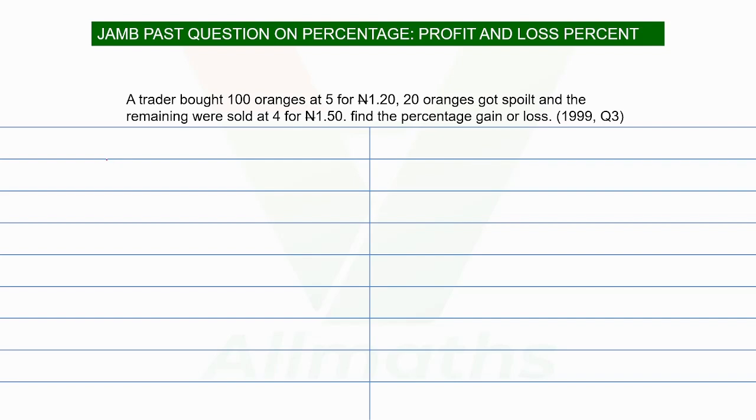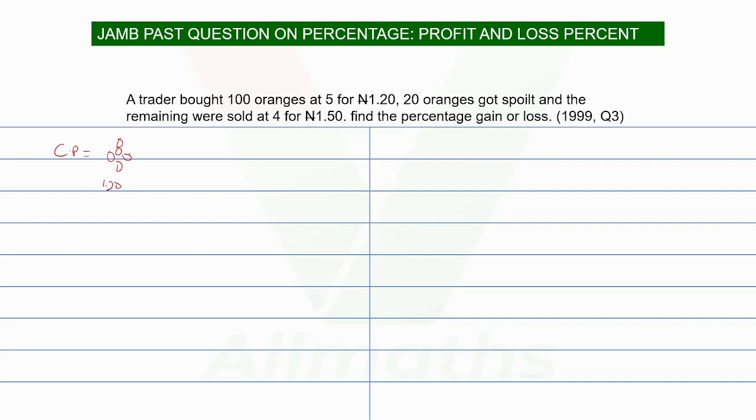The first thing we need to get is actually what is its cost price. That means how much did he spend to buy all those oranges altogether. And he bought these oranges 5 for 1 naira 20 kobo. You know, some parts of this country, they arrange oranges in sets, right? And I want you to picture yourself buying these oranges in sets of 5, as they used to arrange it like this. And this 5 cost 1 naira 20 kobo.